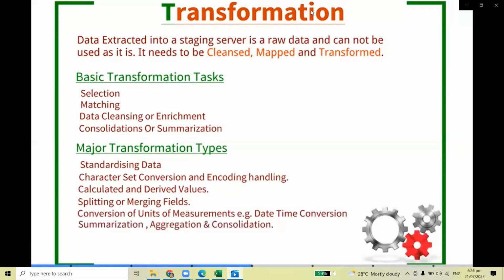Summarization, aggregation of data and consolidation. Deduplication is also done as a part of transformation, in which we delete the duplicate data that we receive from multiple sources, and then finally we do the key restructuring. Key restructuring is important because we do not use the same keys that we use in our operational system in our data warehouse.